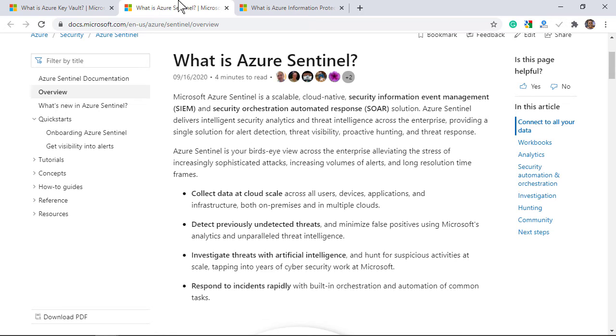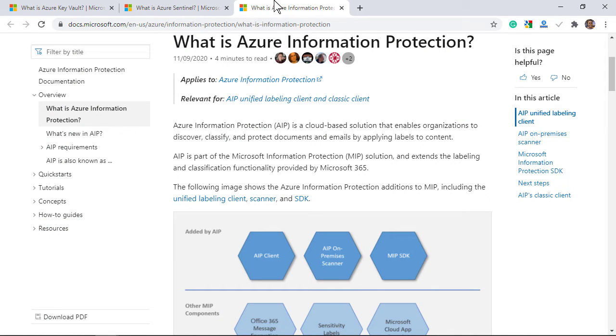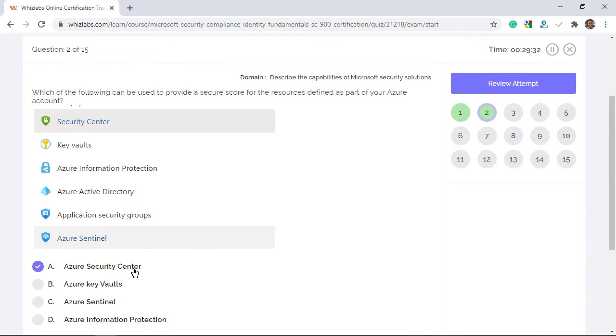And SOAR stands for Security Orchestration Automated Response, which is software that collects data about security threats and responds to security events without human assistance. Azure Information Protection is a cloud-based solution that classifies and protects documents and emails in both SharePoint and Outlook by applying labels.